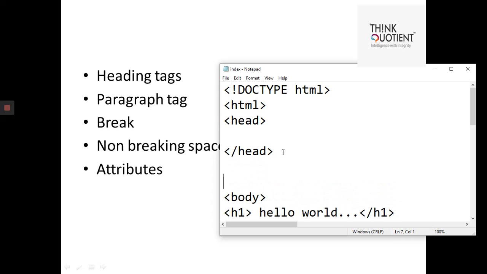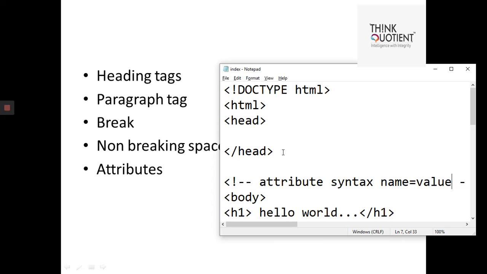I'm going to add a comment in HTML. We add a comment with an angle bracket, exclamation mark, hyphen hyphen, and then hyphen hyphen and the closing angle bracket. Comments are useful whenever you want to add a line that should not be rendered or displayed on the browser. So I'm going to specify over here attribute syntax. Attribute syntax is nothing but a name and value pair, so you specify name equals value, right?